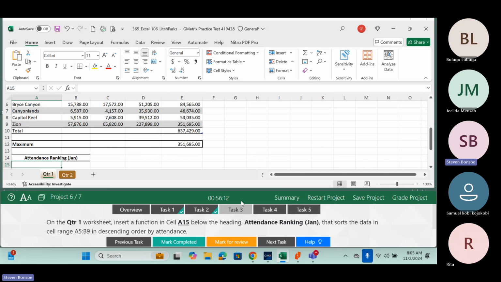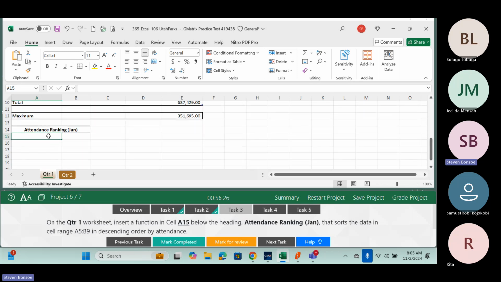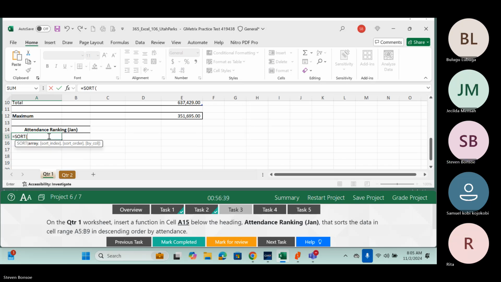It is a very powerful array function that we can use. So instead of sorting whatever we have in this table, we can do it dynamically here with the use of a function. So let's begin with the SORT function, and then look at the arguments of that function.